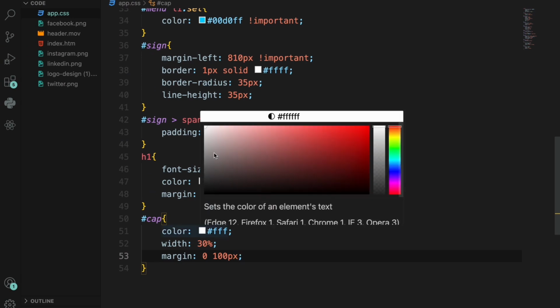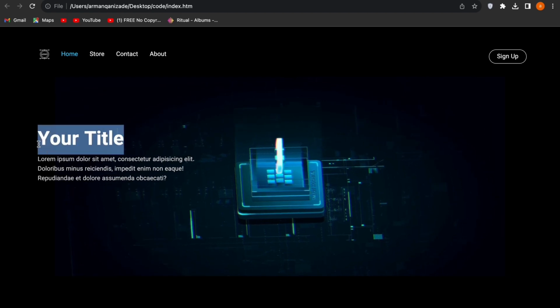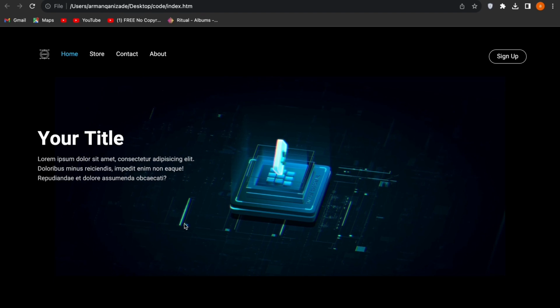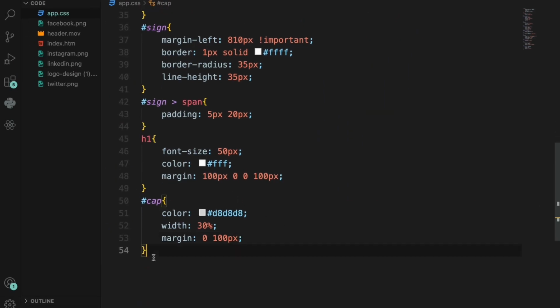Okay, but I want a darker color like #D8D8D8 to make focus on the title. It's a UI trick.